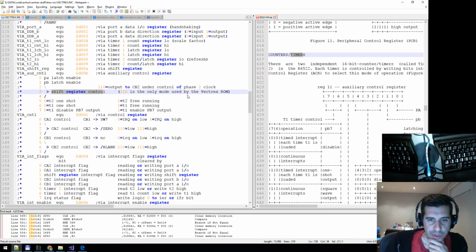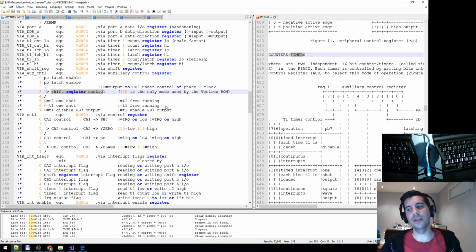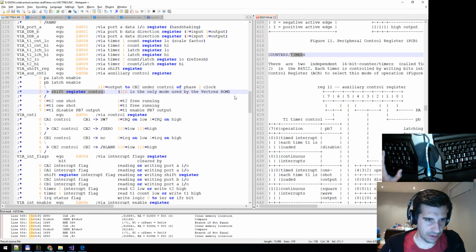This goes with what I was saying, that on the Vectrex, the BIOS probably only sets these 3 bits to 110. So that's the only one we really need to implement or support, probably. 110 means output to CB2 under control of phase 2 clock. We were reading about that here, right?